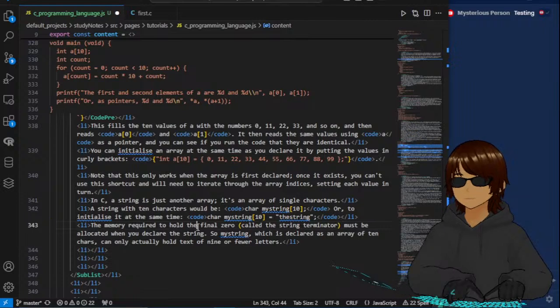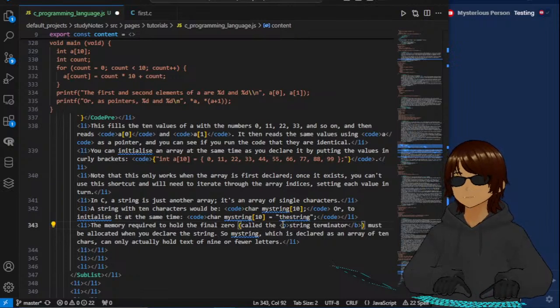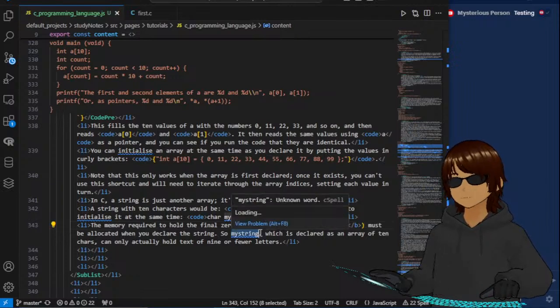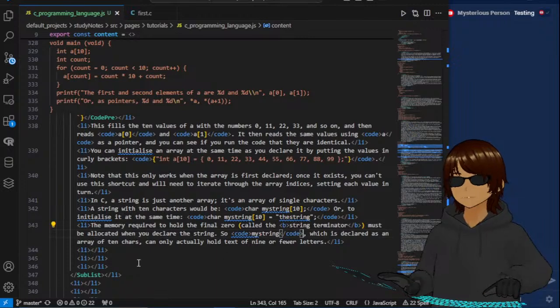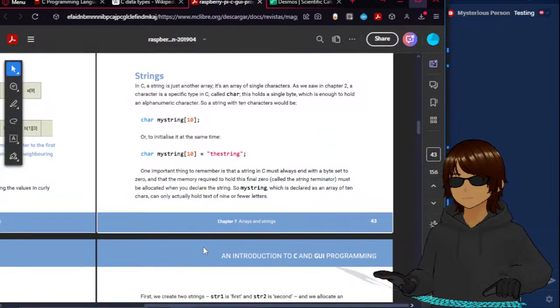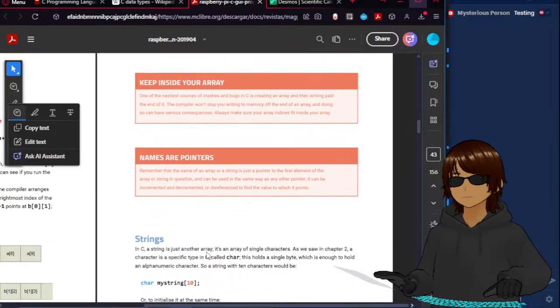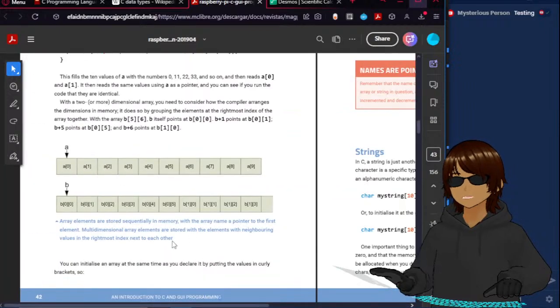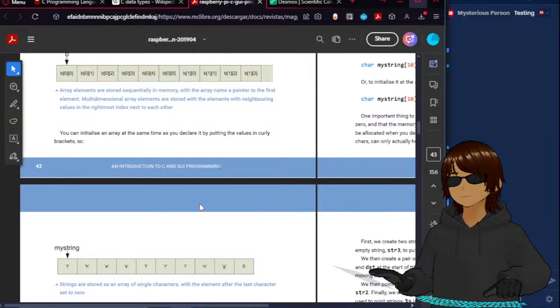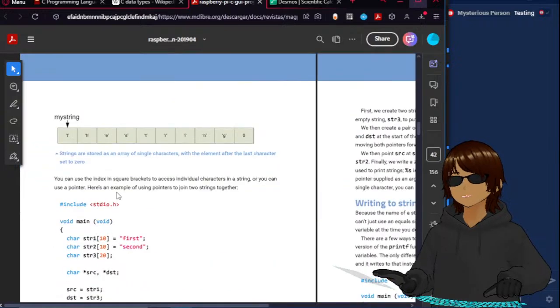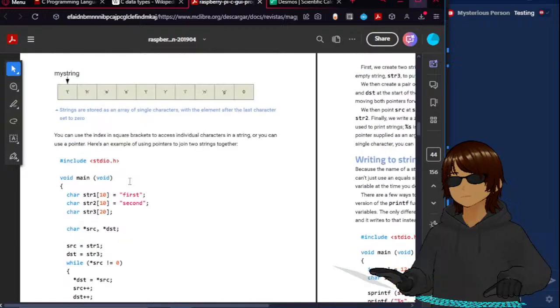Sorry, my laptop is really slow. Strings are stored as an array of single characters with the element after the last character set to 0.